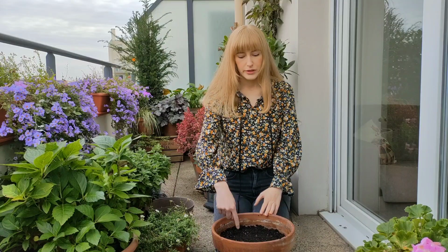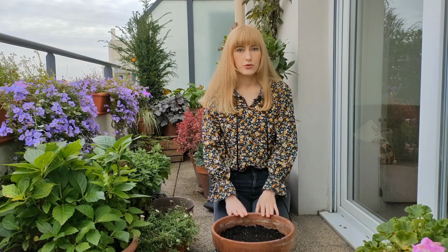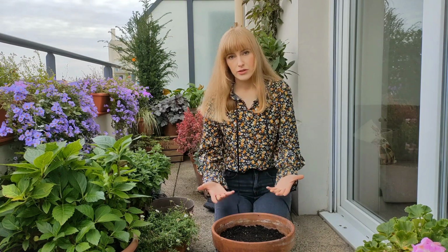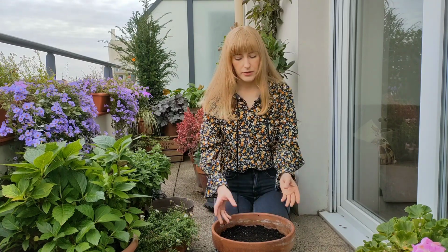That's what I do. I go out here every 2-3 weeks, check on the bulbs, check on the soil, stick your finger inside, check if the soil feels moist to touch, and if it's dry and remains dry for a few weeks, then definitely give it just a little bit of water just to keep it moist. You wouldn't want the soil to be completely soggy, but at the same time you don't want it to completely dry out. So if it feels moist to touch, you don't need to do anything, but if it's dry, give it just a little bit of water.